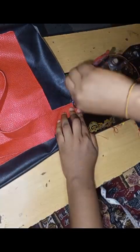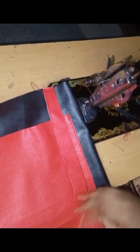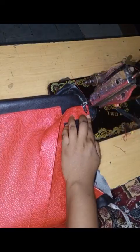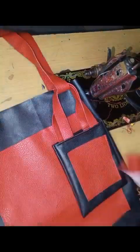And make sure immediately after you sew the first handle, you put in the smaller post from there. So that is where the smaller post is going to be sitting. As you can see, having joined the handle for the front part of the bag, I'm going to be joining the back part too. So I have gone ahead and joined the handle for both the front part and the back part.